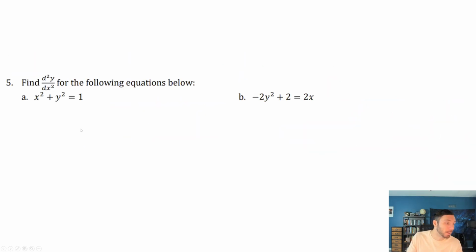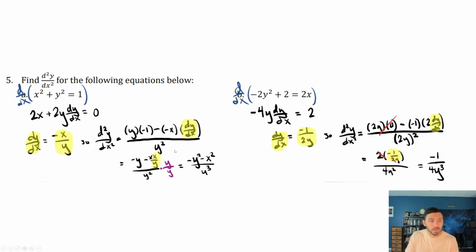All right, man, this one's a little longer today. We do need to talk about the second derivative. So these are a little bit different. My hint being, when you encounter within the second derivative a dy dx, know that you already found it. You already solved for it. So you might have to do some weird kind of substitution. If you don't like that, just wait for me. 3, 2, 1.